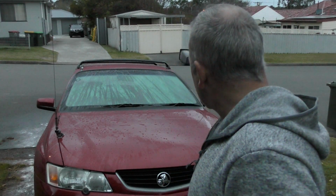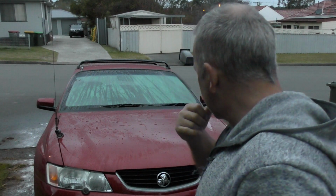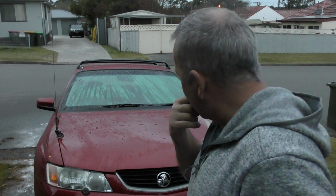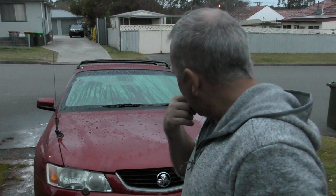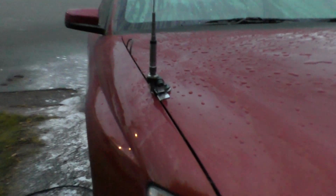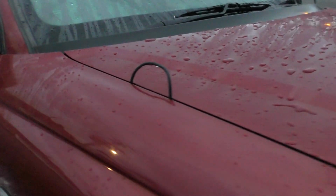It does say that it's non-ceramic, so it's not a ceramic coating, because I was tossing up between grabbing those as well, but 60 bucks? I don't know, but I can see it better on this colour car. But yeah, again, I don't know what it's doing, but I'm happy with it. That's no pun intended with the happy ending either, so.